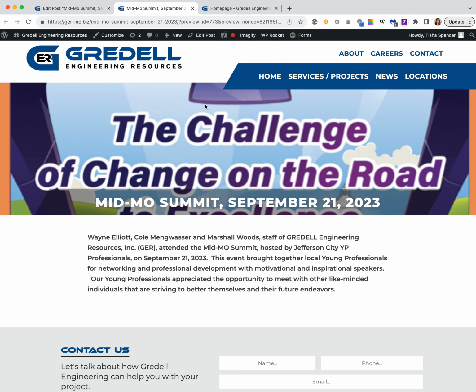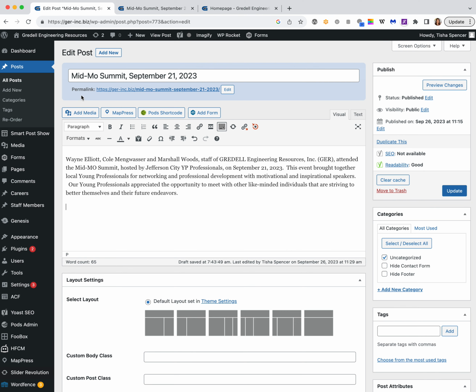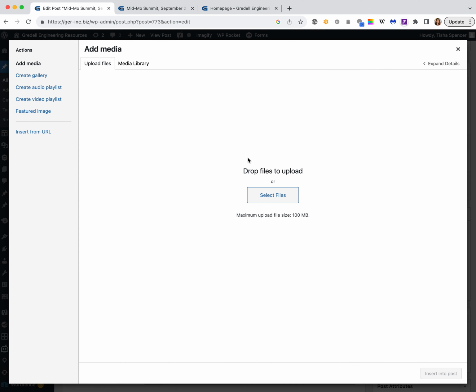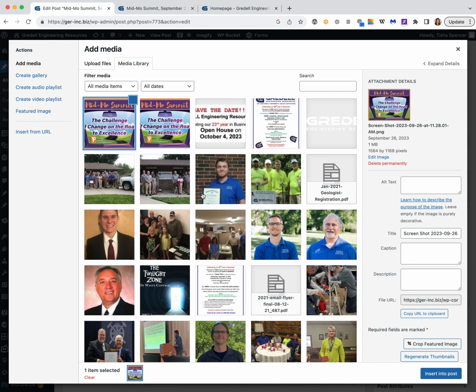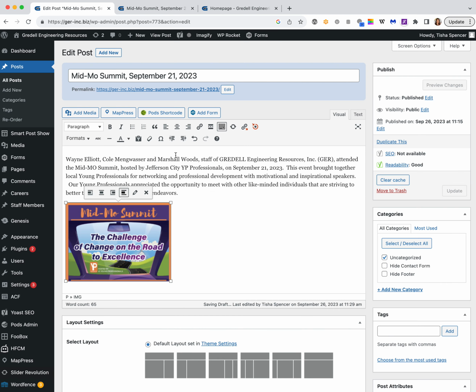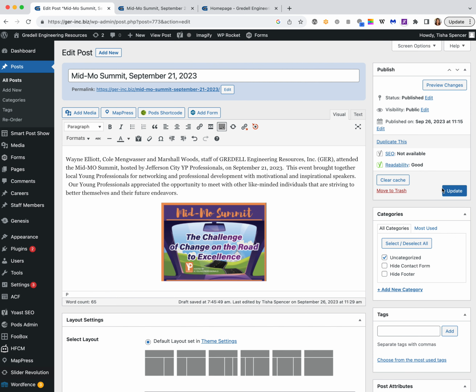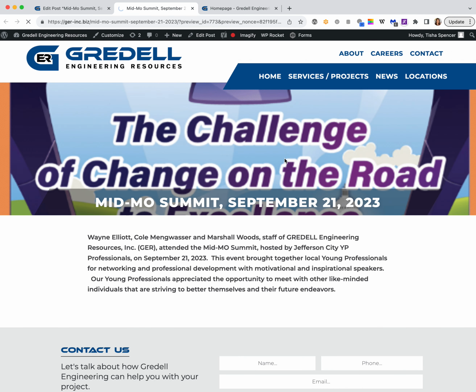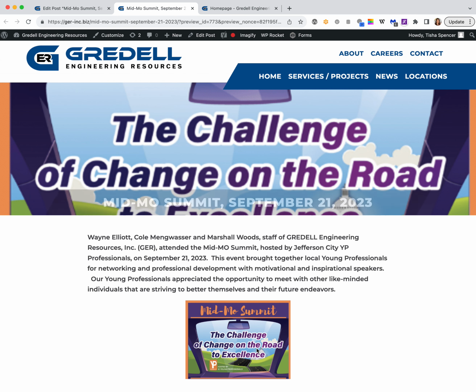So I can see here, I'm seeing only part of the graphic because it's very, very horizontal. And so it may be that we want to choose a different, more generic graphic here. And then let's go back to this one. Maybe I want to go ahead and add that media from my media library. I'm going to insert it into the post. And I'd like to center that. And then let's preview how that looks instead. Now I can see the whole graphic here.